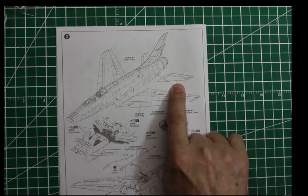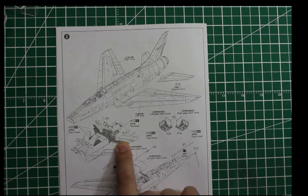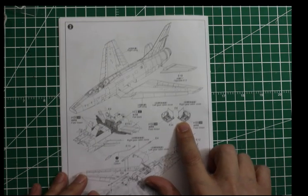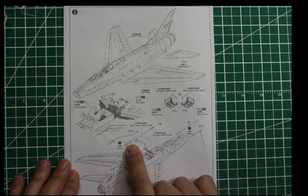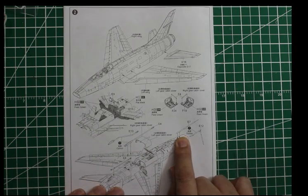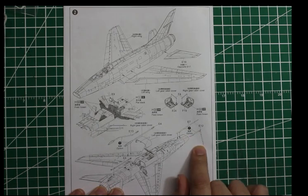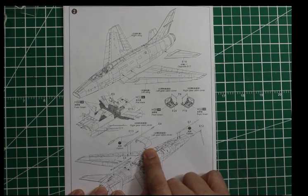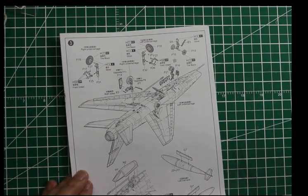You put the wings on and horizontal stabilizers. You put all the wheel wells on and the doors. Now, you get two different in-flight probes you got to put on the bottom. You also get a pitot tube, which you get straight and one that's been hinged up, because they hinged it up to facilitate storage better. And you get the main landing gear doors closed, but you can have them open.